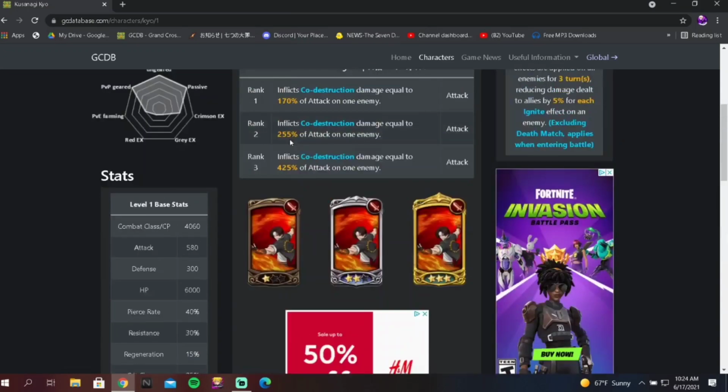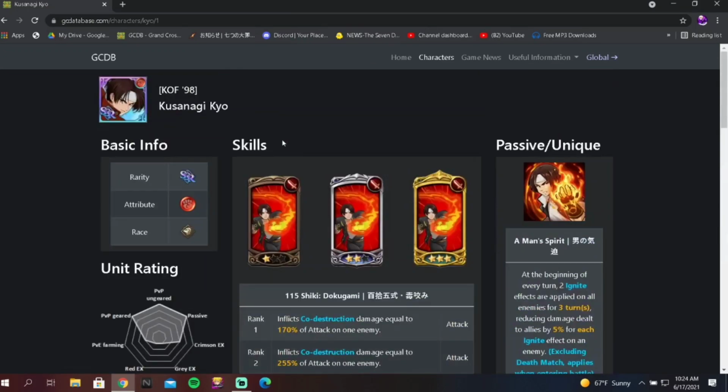I know a lot of people don't have Kyo because you might have started after the banner went away, which is understandable. They're very, very limited. The fact that they haven't returned is unfortunate. They might return in the future. They might, but that remains to be seen.